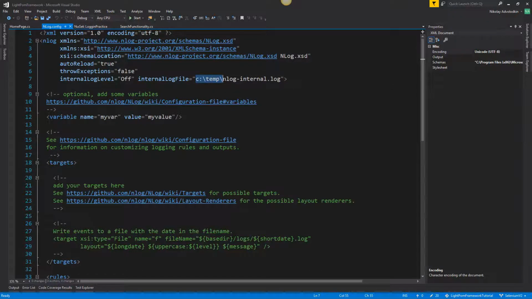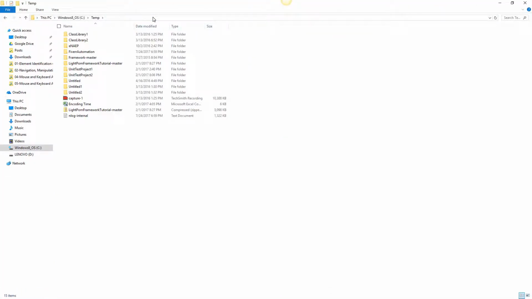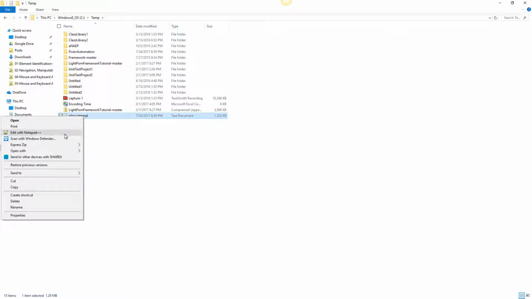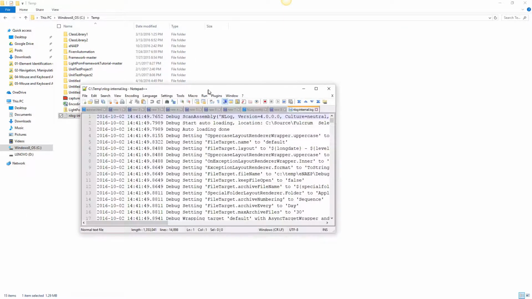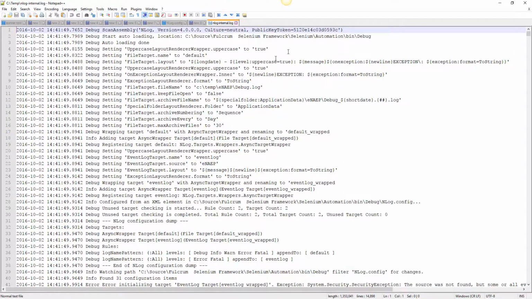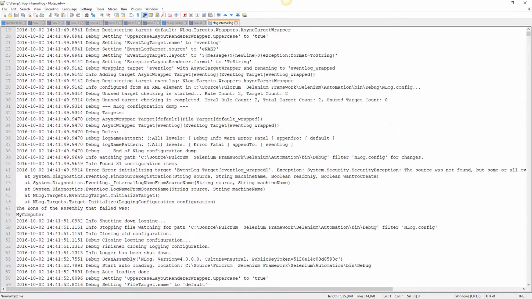If I go here at C:\temp, you can see that there is an nlog.internal, and I actually believe that this is from my other applications. We can open it up and see what that looks like, and this is logging for NLog specifically, not for your application. And you can see that this is what it looks like.